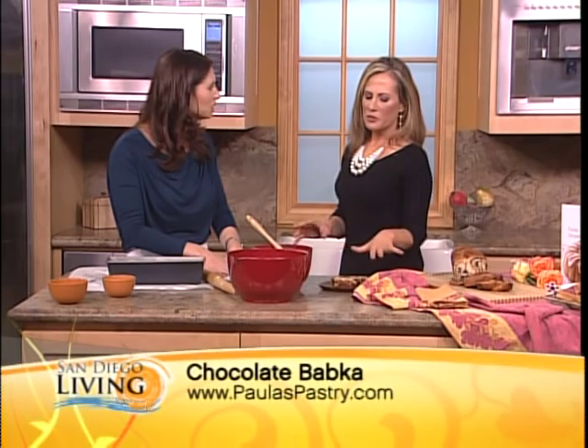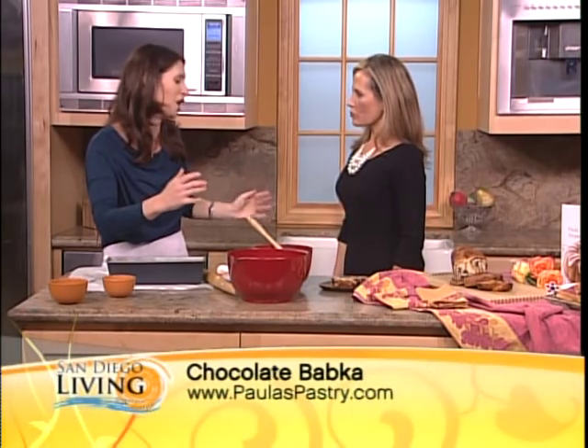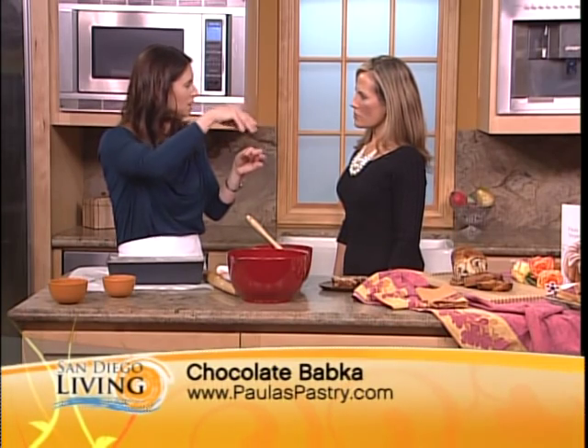Her babka may be different from mine. There are so many versions of babka with raisins and cinnamon and streusel. This is a simple one. It's amazing on its own, but do you put any topping on it ever? I don't. I recently spoke to somebody writing an article all about babka and she said, why don't you put a streusel on top? And I said, I really like the simplicity of this recipe. I also make babka cupcakes in the cookbook, where you roll out the same dough and make little discs, cut them like cinnamon buns, put them in a muffin tin with a little streusel on top. That's a different recipe but it's also really yummy.